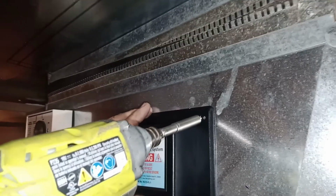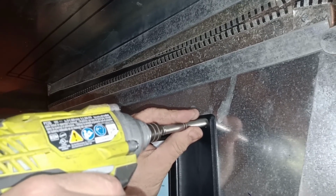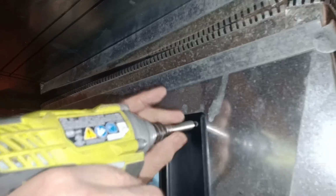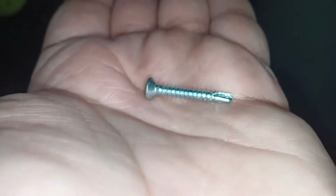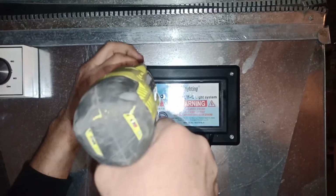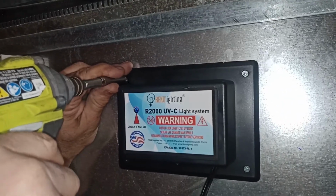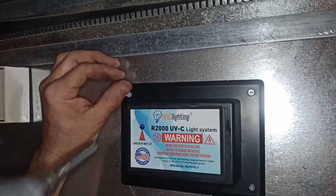See that? The bolt. And here are the screws that come with it. They're self-tap screws. Basically, it's almost a drill head, and then it goes in automatically. You don't have to drill anything. We just turn the last screw in right now. That's it. And that was it.